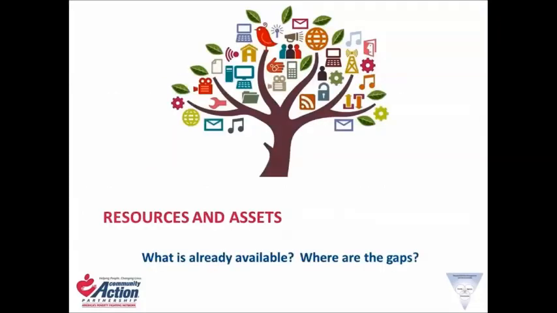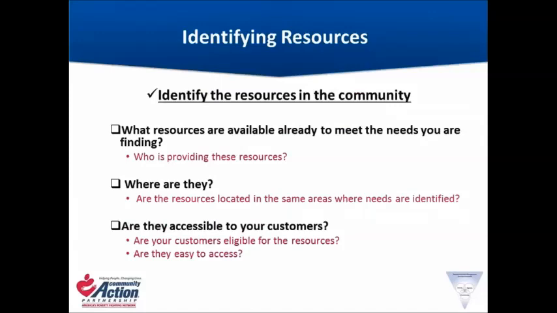It's important to look at the needs in assessment, but it's also important to look at what resources and assets are currently available, what is already there, and then where are the gaps. So in identifying resources, we look at the resources in the entire community, not just what your organization provides. What resources are available already to meet the needs you are finding? Who else is providing those? Where are they? Are the resources located in the same areas where needs are identified? Are they accessible to your customers? Are your customers eligible for those resources, and are they easy to access?